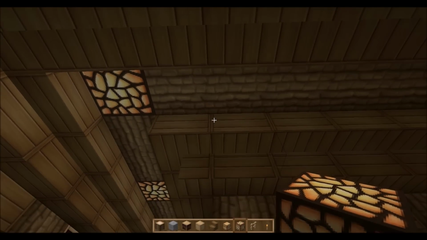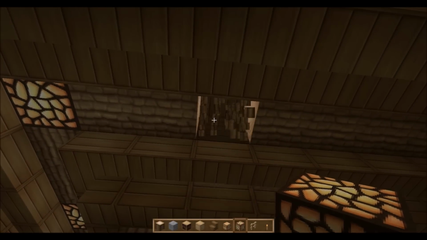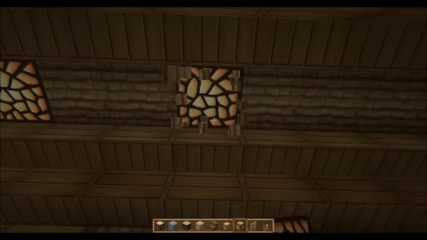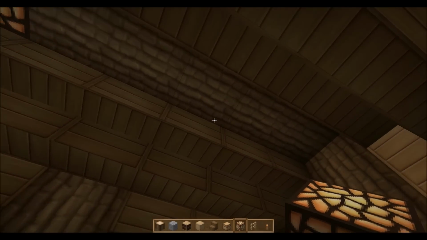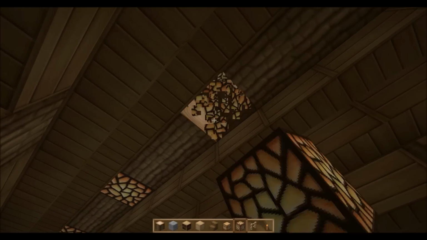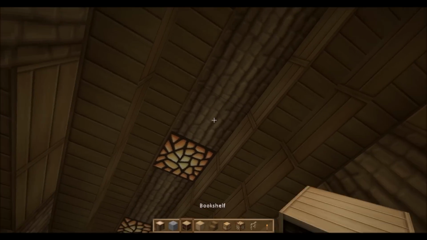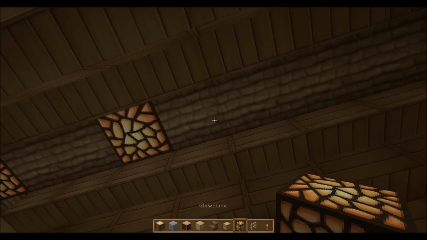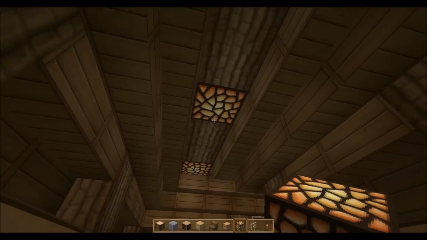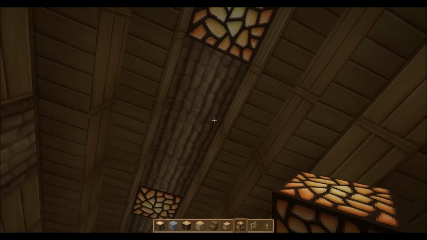And for the lamps going across this way, we're going to go 2 away from here, place 1, and then 2 away from that one and place 1. But for this next one, actually, we're not going to place one there. I'm sorry, don't do that. This one is going to be 3 blocks away from the second one we placed. So 1, 2, 3 here. See? That's 2 blocks. That's 3 blocks.